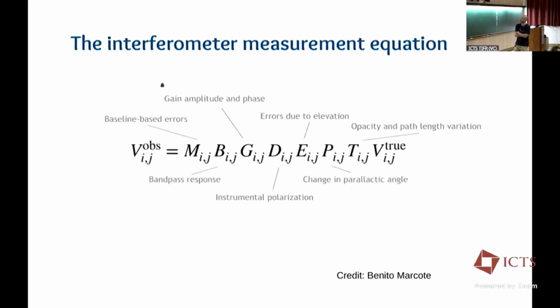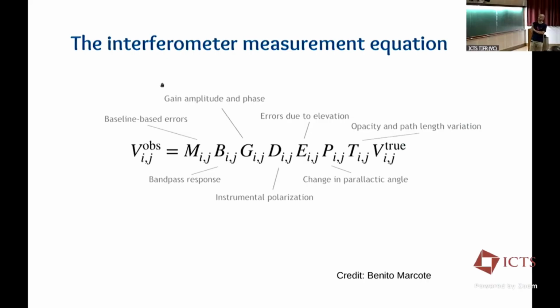So this takes us directly to the interferometer measurement equation, because we have certain visibilities that we observe, and we have the true visibilities, and then we have all sorts of rubbish that actually compromises or affects our true visibilities. There are baseline-based errors, so there can be some delay errors or whatever per baseline. There is, of course, the bandpass. Each of the different frequency ranges has a filter and a bandpass response, both in amplitude and phase, so it's a complex thing. We have gains and amplitudes also imposed by the troposphere and ionosphere.